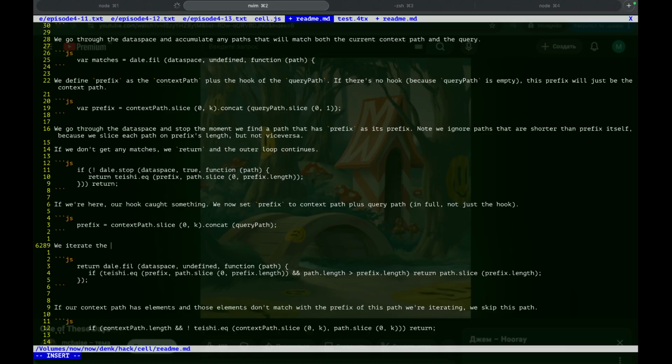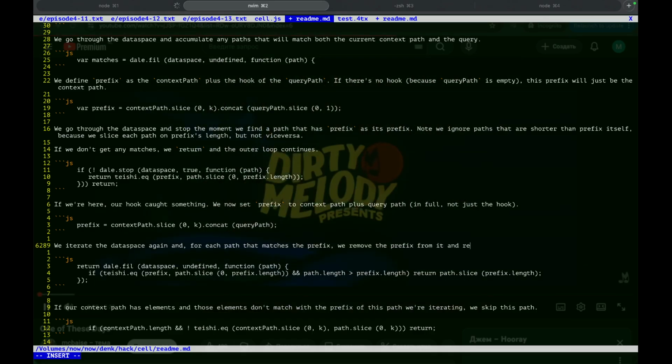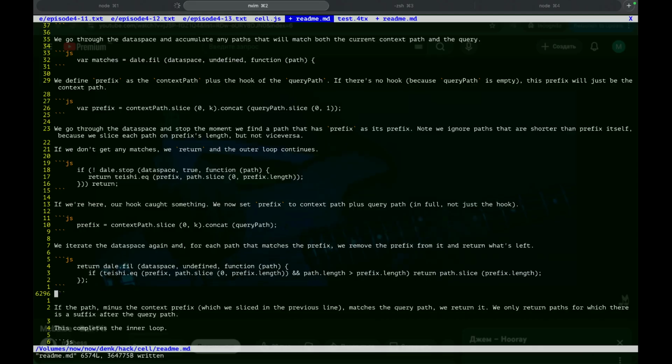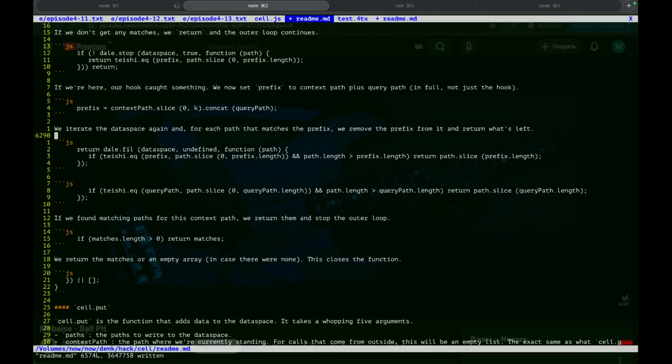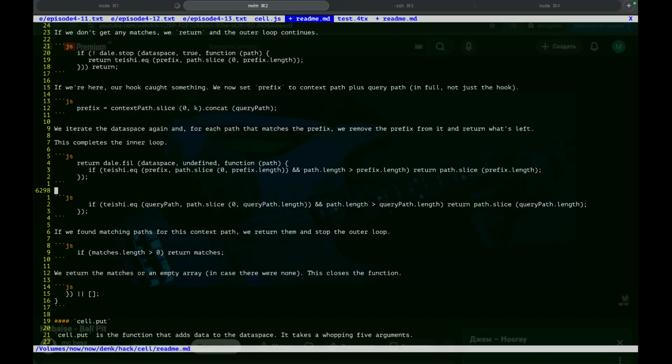We iterate the data space again and for each that matches the prefix we remove the prefix from it and return what's left. Ba-da-bam, bam, bam, ba-dum.